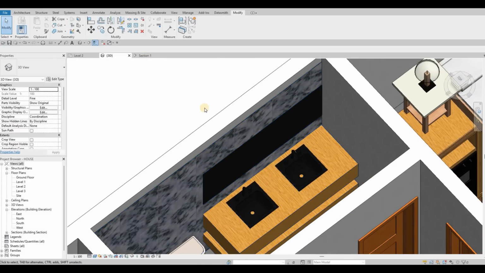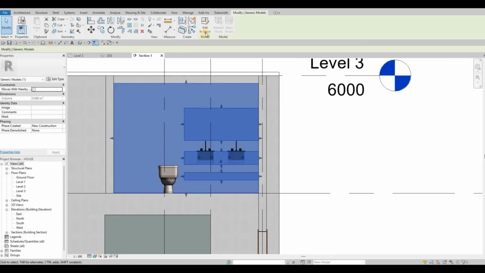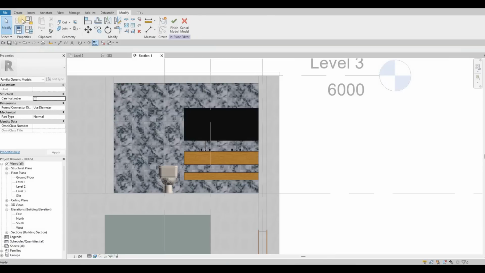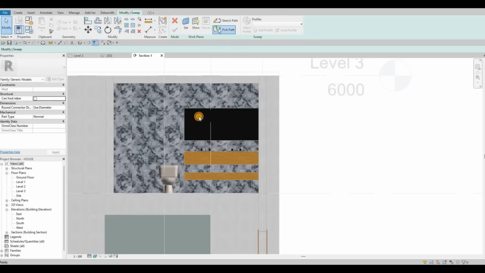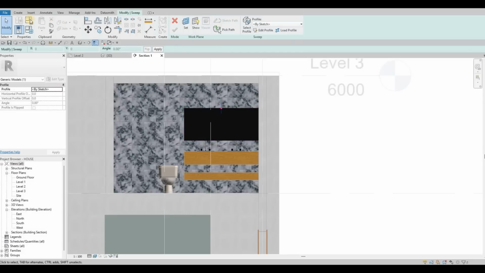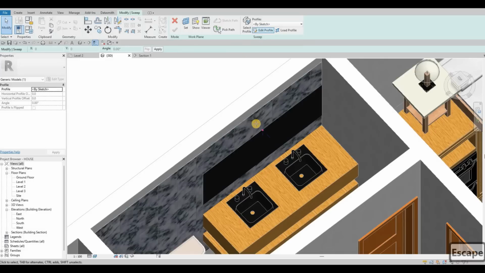We have mirror, and then of course the light. So I'm going to add that one as well. So create, sweep, pick path. We're gonna select this path right here. Click finish, and then edit. Let's check this one.